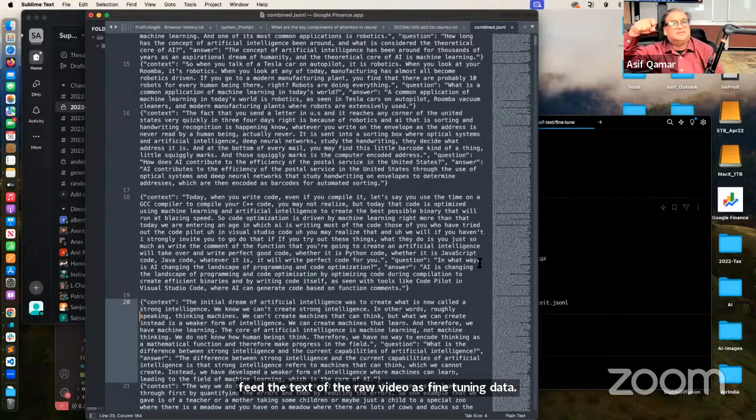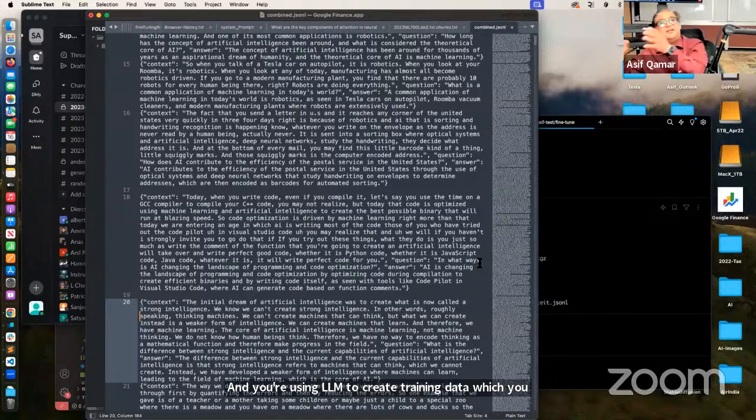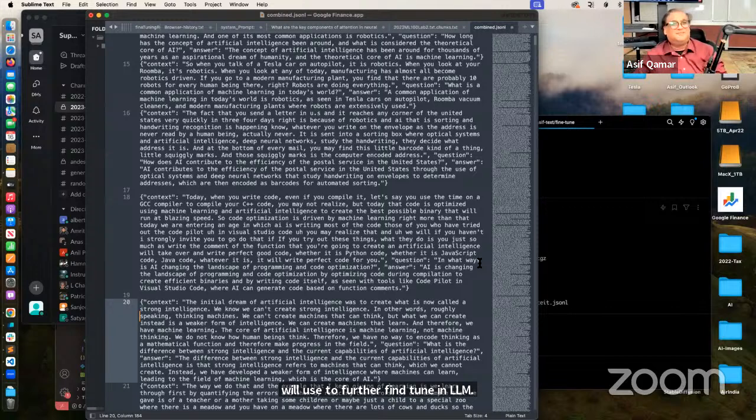That's not the purpose. From that, you use AI to create training data. You're using an LLM to create training data, which you will use to further fine-tune an LLM. So it's a very involved, cyclic, very iterative process.